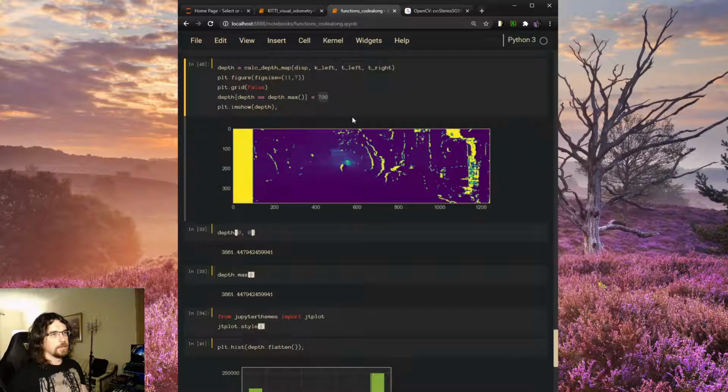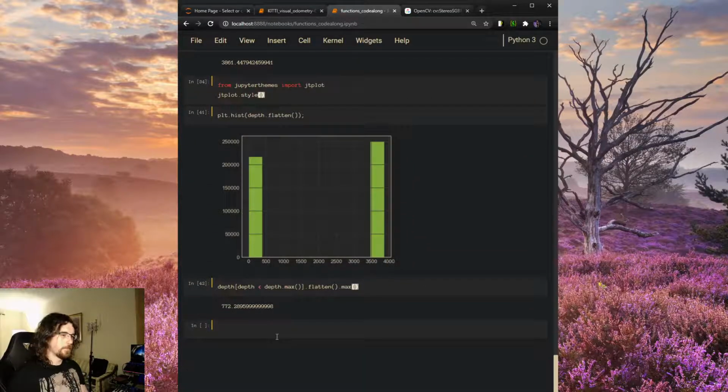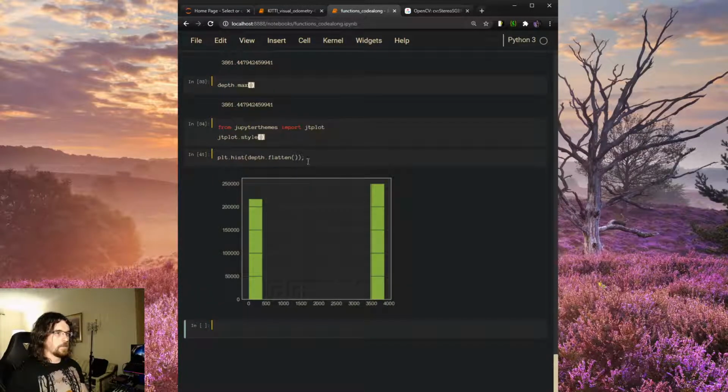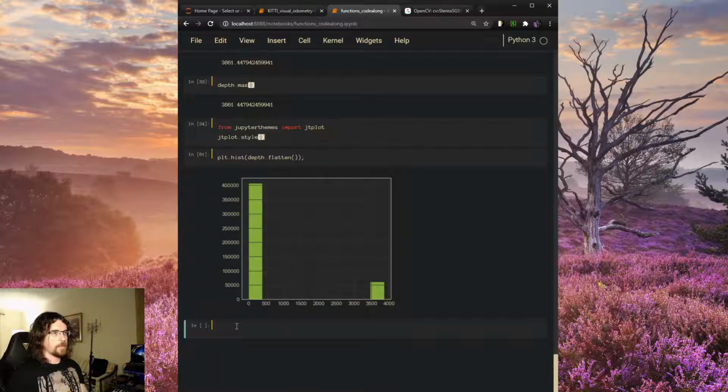So, let's just for funsies set this to 650 and see that. Anyways, it looked a little nicer. It was worth it. Okay, so we can see now everything is working out. We have functioning depth maps. We can filter them to get rid of our erroneous information.